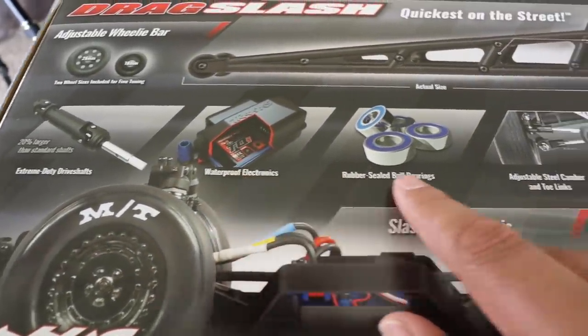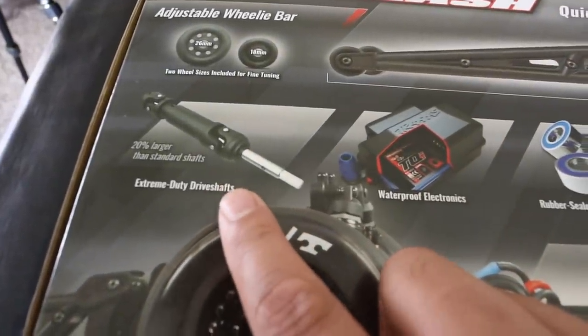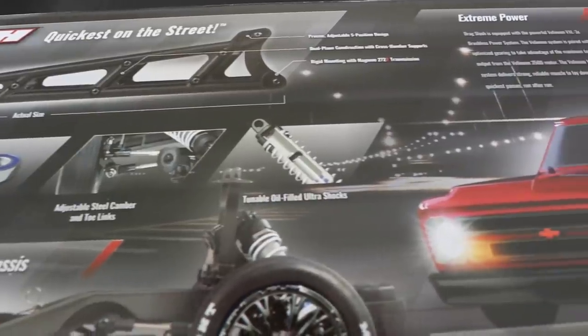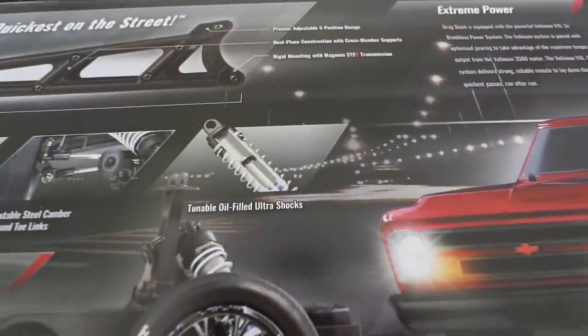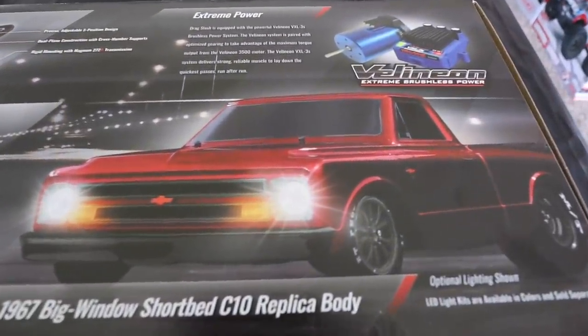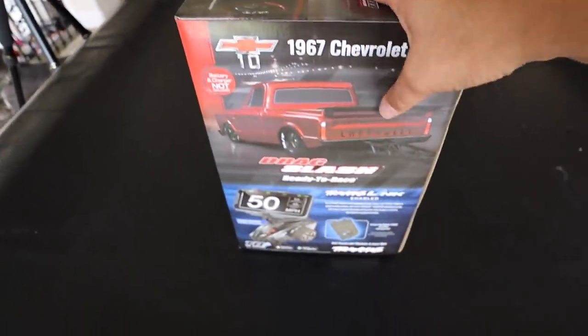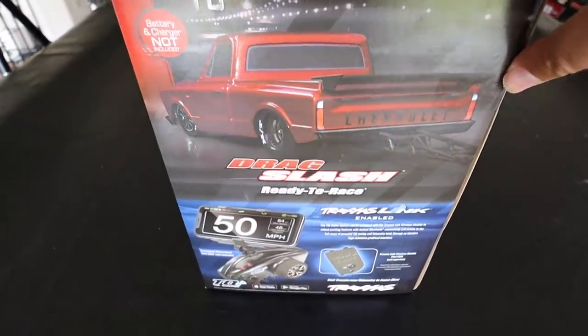Obviously the bearings, waterproof electronics. Oh look, extreme duty driveshafts. Those are new driveshafts. Adjustable steel camber links and tunable oil-filled Ultra Shocks. Oh god, that looks so good. All right, so let's flip this over to the side here. There is the side panel there.